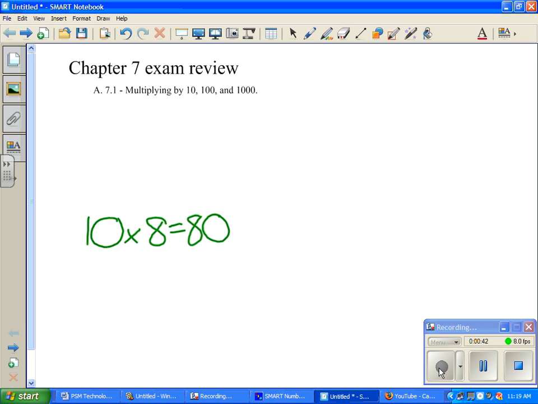Or if you have a 2-digit number, Lewis, can you do 12 times 10? Let's do 10 times 12. So now we're taking 10, multiplying it by 12, and if we followed the same rule and add a 0 to the end of 12, we'd have 120. Or if we had 12 tens and you counted by tens, you'd find that 12 of them equals 120 also. So there you go.